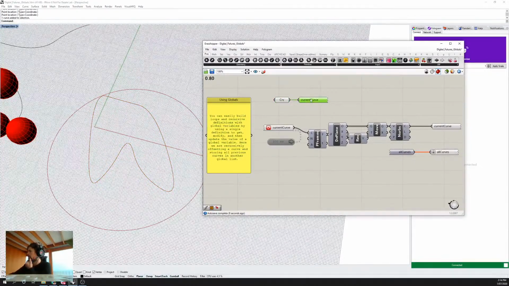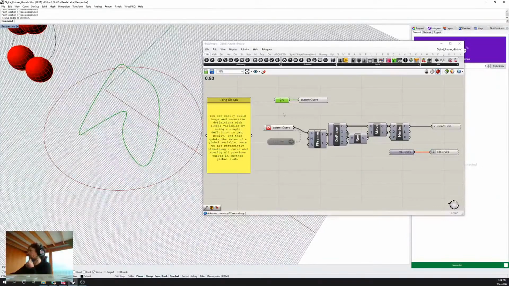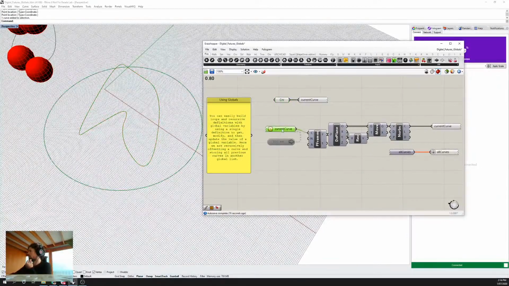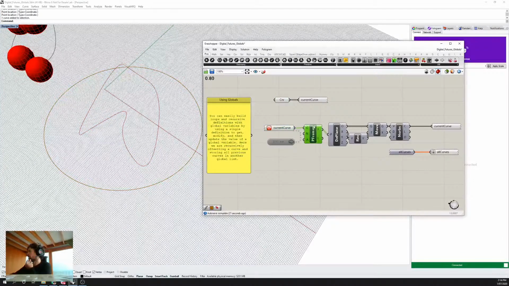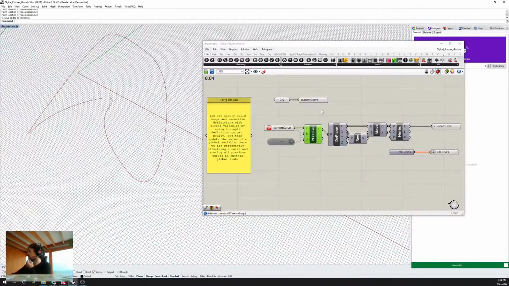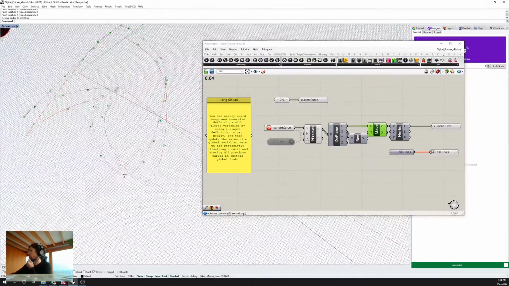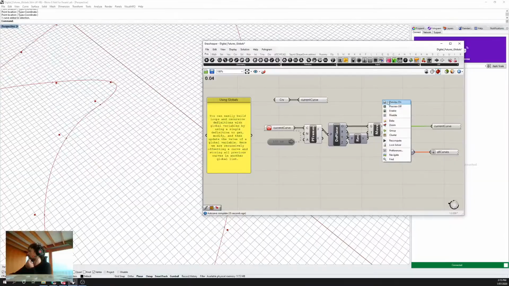And I've created a global variable called current curve, which is initially just set to this shape that I've drawn. And then I've made a really simple Grasshopper definition, which is getting the current curve, dividing it up into some frames. And I'm going to make sure I'm using the current curve here. So we're just dividing it up into some frames, deconstructing those frames, moving the points from the frames, and drawing a new curve.